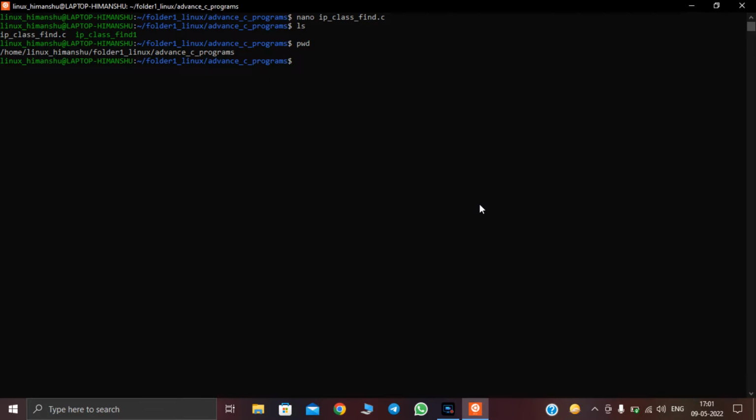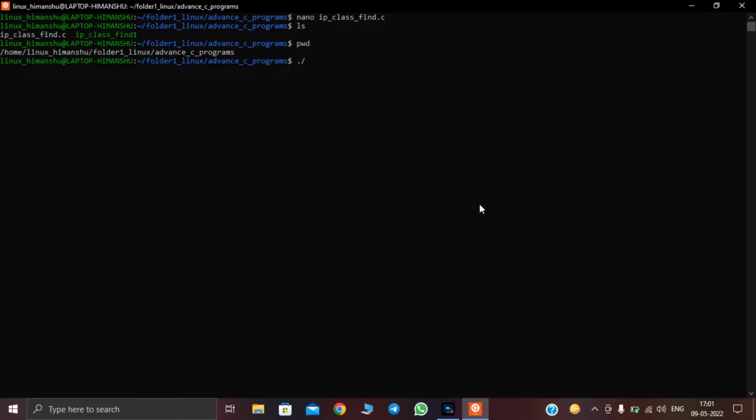As a compiler we have the gcc compiler. To compile any file we use gcc filename.c with -o, that is the output file name, for example f1.